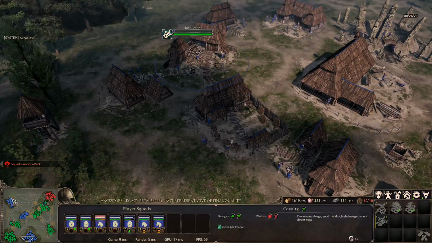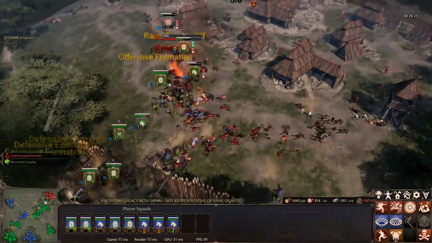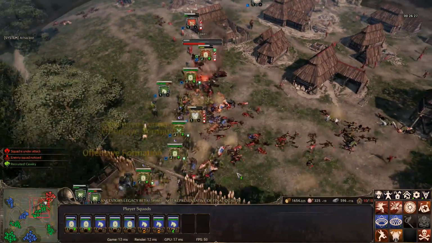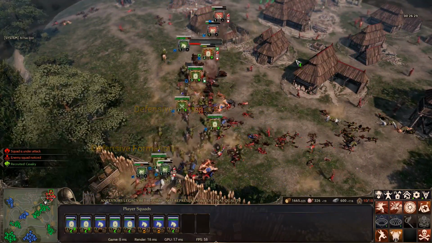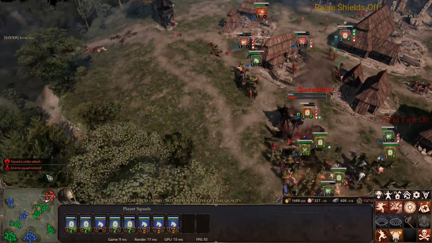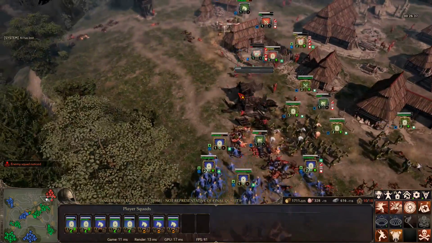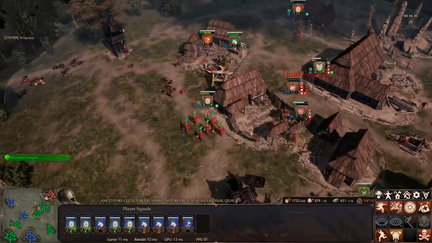Alright, I need to build 2 more. So I don't really have catapults right now, which is not too great. I'm not sure where his catapult is. Oh, there it is. I need to try and destroy that before it does too much damage towards my units.